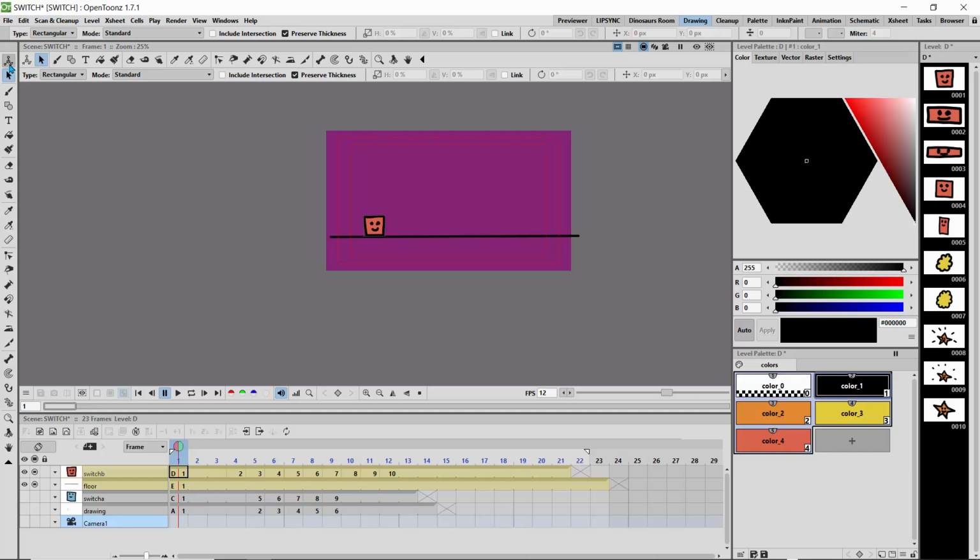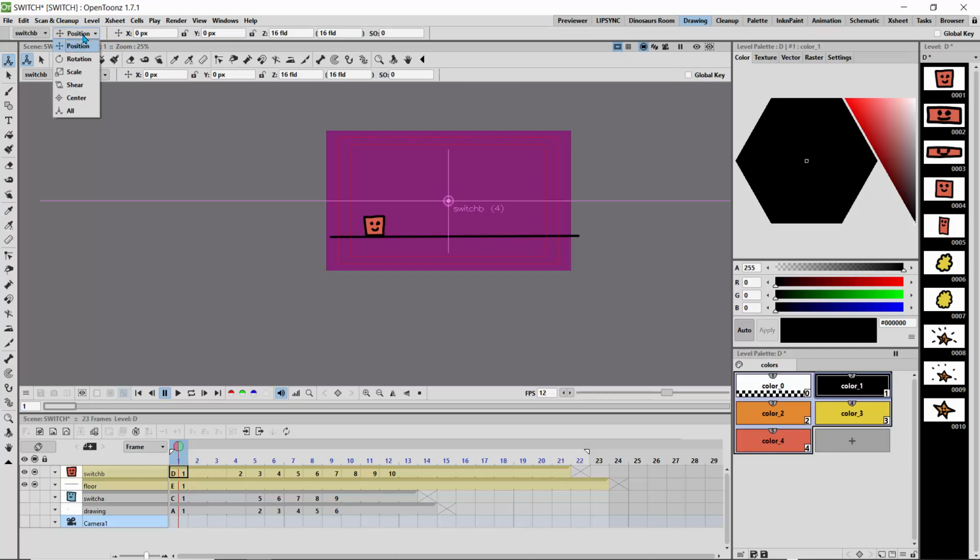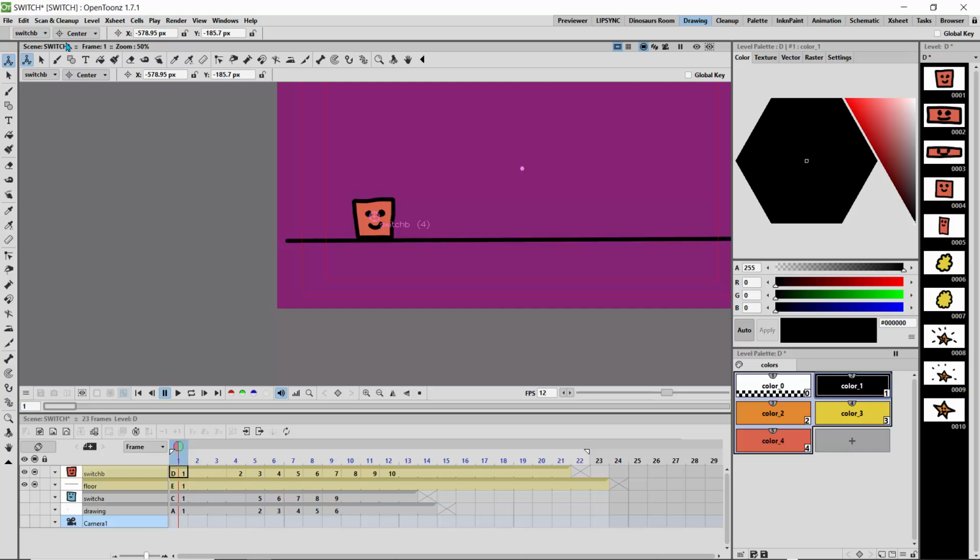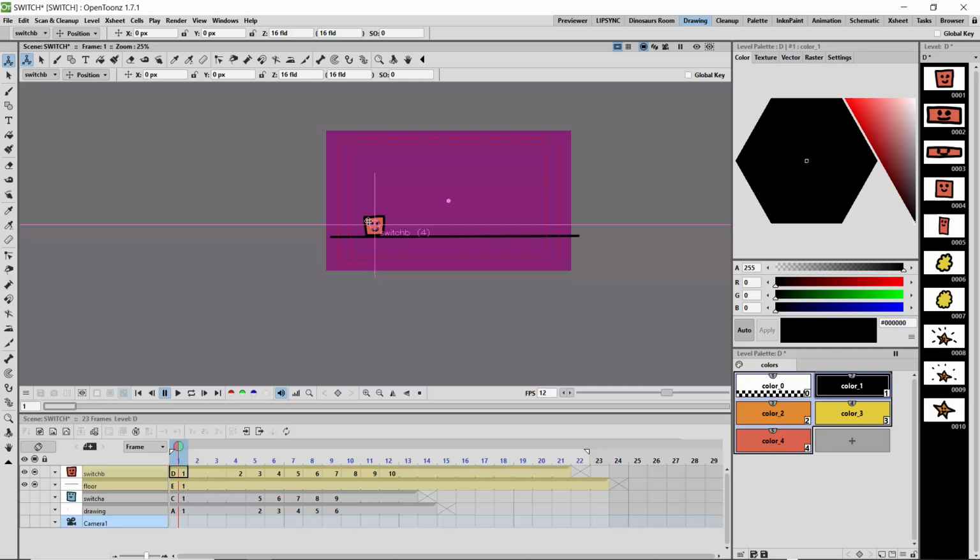Well, that's where we have the animate tool. So let's click on the animate tool, click this drop down and go to the center. I want to set the center to here, the center of the object. And next, let's go to position. I want to also change the position of our drawing to the center of our screen, or maybe here a bit. And now I can go to the scale and just click on the object and scale it. Now I can take the position again and center it around here.